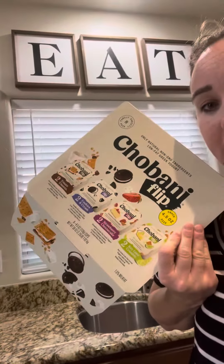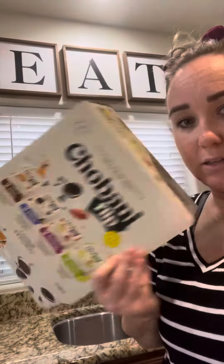Then the Chobani deal — there's an eight-pack of Chobani. Let me show you the box so you can see what it looks like. It's a big box of Chobani Flip with eight in it. I believe it was like seven something in the store and then you get a two dollar rebate. My daughter loves these so that was a really good deal.